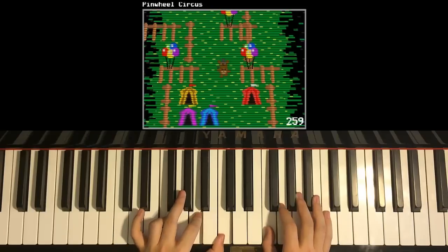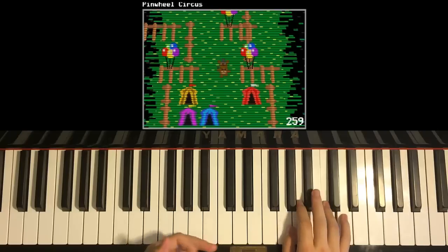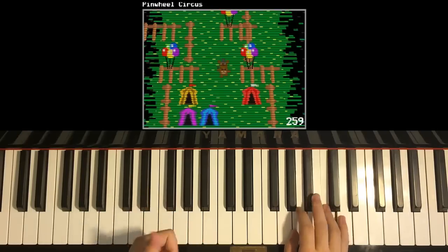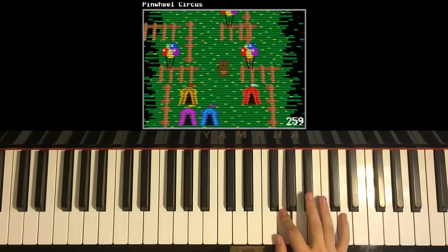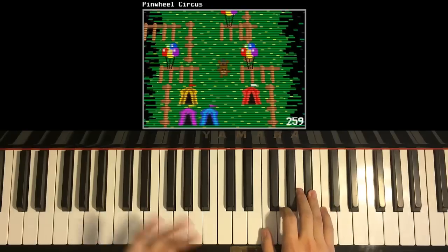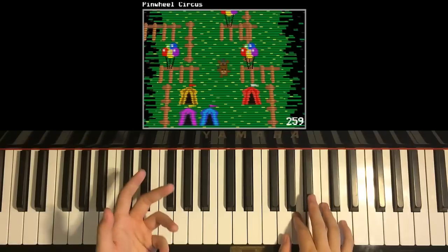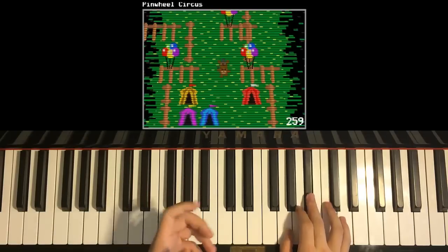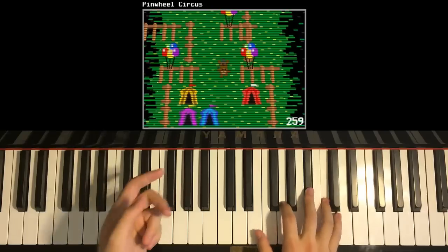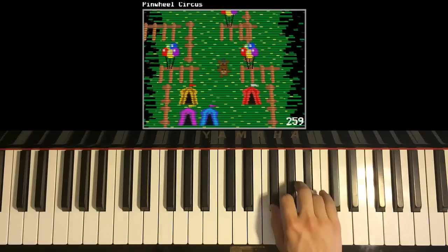Together. Okay, after this part, right hand goes to A, B flat, C, A, B flat, C, A, B flat, C, A, B flat, C, C, B flat, G, D, C, B flat, G, A, B flat. Okay, that's it. So again, A, B flat, C, A, B flat, C, A, B flat, C, A, B flat, C, C, B flat, G, D, C, B flat, G, A, B flat.